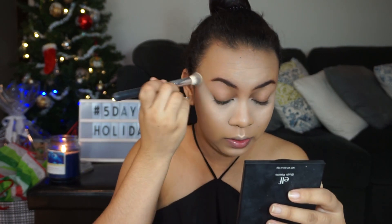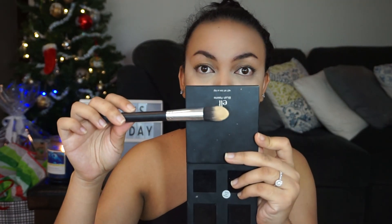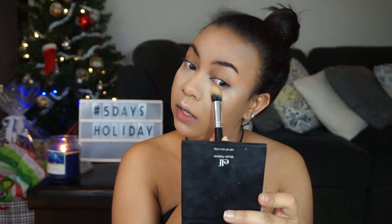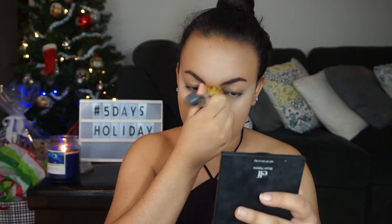I have to set this right away before it starts creasing. I'm actually going to use this NYC palette right here — I'm just going to use the yellow powder. The brush I'm using is by Morphe; it's a really nice tapered brush but it doesn't have a number, sorry. I'm going to use this color for the T-zone using the same brush. As you can see, I'm not baking today. I haven't been baking for a while because it tends to make my under-eyes look cakey, so I'll figure that out next year. I'm just softening the rest with a clean brush.